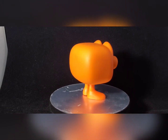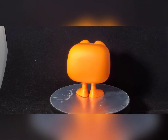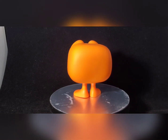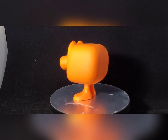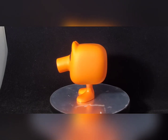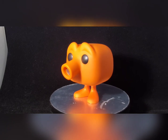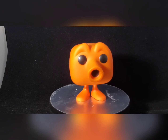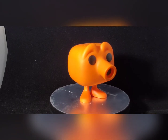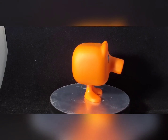out there, guys. You still got to do your search. And I know he's not on websites for your Hot Topics or GameStops because, technically, from what the Funko website says, he's vaulted. So you might have to go to your other stores, specialty stores. You might come across him somewhere down the road. But he is still available. He's still reasonably priced, guys. So there you go. You should be able to find him if you're really looking for him.